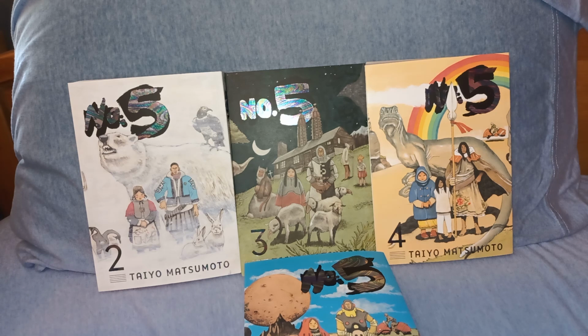By volume 3, I was understanding a little bit more of what was happening, and by the end, I really enjoyed it, and I would like to reread this to see if I can get a better idea of what was really going on at the beginning. And I don't really want to spoil anything, but at the same time, I don't think I understand enough of what happened to be able to distinguish what is and is not a spoiler. But I'll give a general synopsis as best I can.